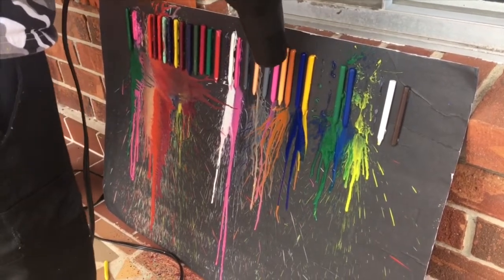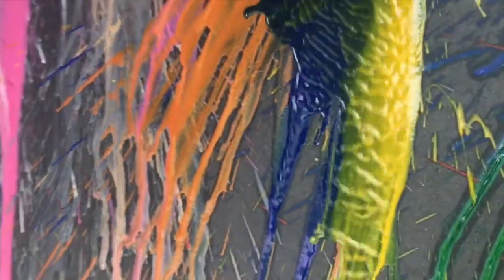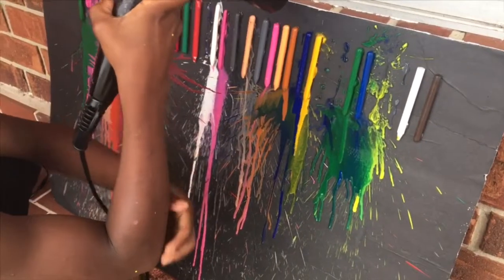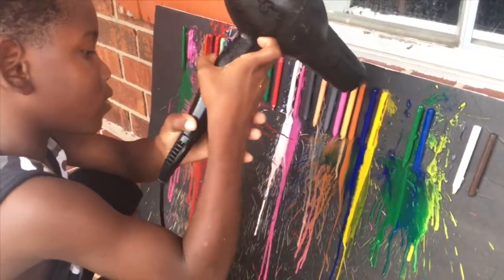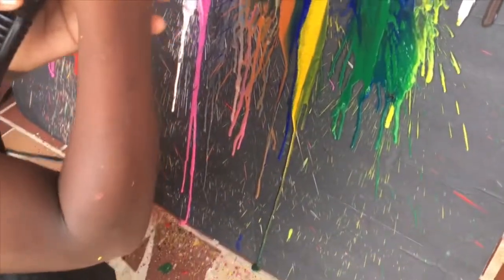Look at that blue. Oh, it's turning green. I knew it. What's turning green? Look, it's turning green from that blue and yellow. Oh, it is turning green. Look at that. It's burning. Whoa. It's turning green.